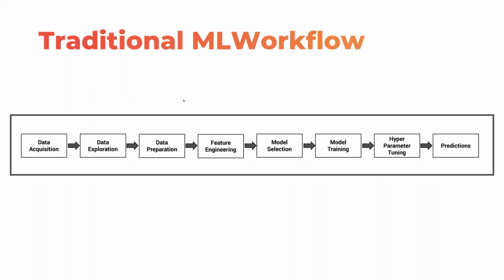Traditional machine learning workflow includes multiple phases or multiple stages of the pipeline. It all starts with data acquisition, where we acquire data from a variety of sources, and then data exploration, where data is validated and evaluated for quality, and then it gets prepared to cleanse the data, transform the data, and make it useful for machine learning. And then the right set of features are identified, certain features are dropped, and ultimately we move into the model selection phase, where an appropriate model aligned with the data set and the business problem gets identified.